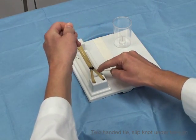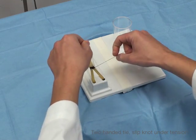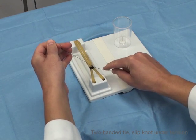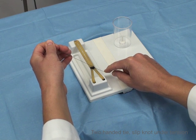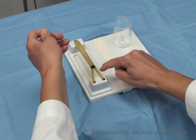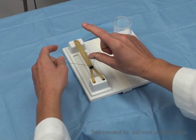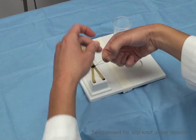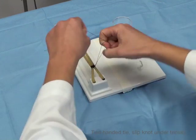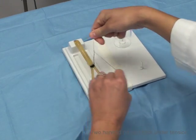This is great, but you have to lock it. You can see I'm just lining up those rows as I go. Now I have to lock it — so how do I lock it? I throw a square knot using my thumb. I've done several of these slip knots and they're all slipping down. Now I'm going to do what I would normally do for square knots: hook with my thumb, make the cross, perfect sign, push through, hand it off, bring it over, and then bring it across. Now I've locked it — now it's not going to come apart. And that's how you do a two-handed slip knot.